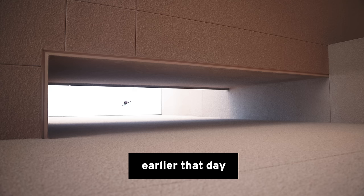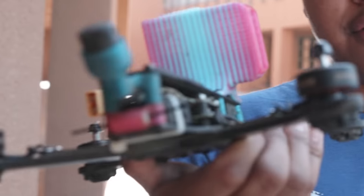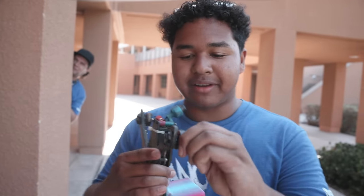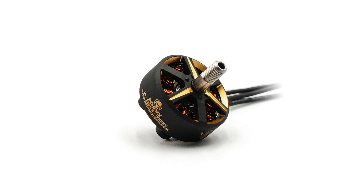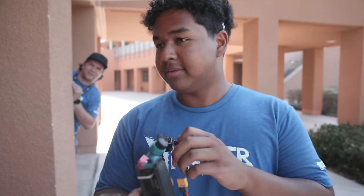So you guys might be seeing my quad and wondering what motors Bubby has on here. I'm flying the PDEVX motor. I'm slowly making the transition to 6S on a lightweight build, and I've been wanting to try a lot of different 6S motors. This one's really cool because it's a 2306.5 1985 kV. I know James put a lot of thought into this. I don't know where he is. I wish he was here so we could talk about it, but.